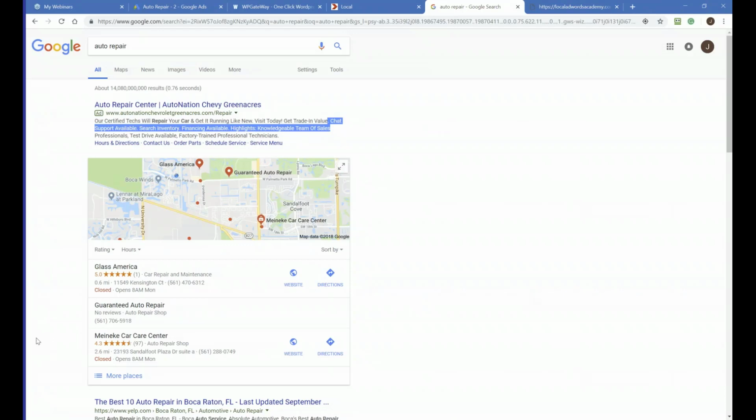And then once I collect that information, I get good content, and I get a pretty good sense to create my own ad. Let's say there is AutoNation Chevy, but you are not AutoNation, so you cannot use it, but you can use Auto Repair Center if you like.